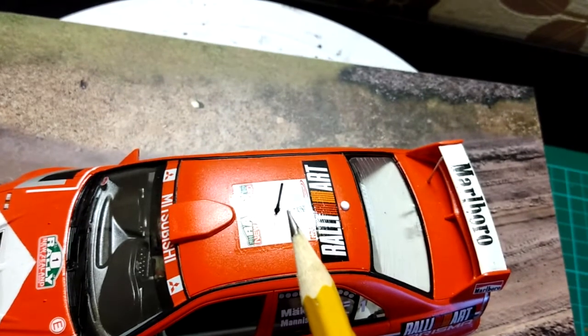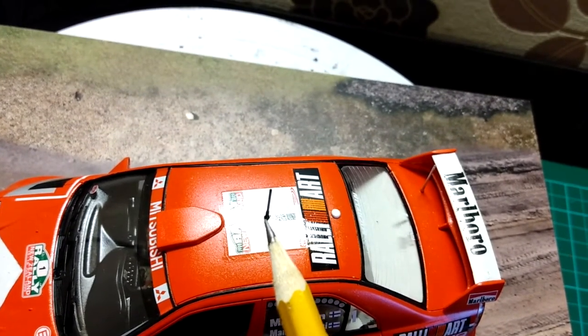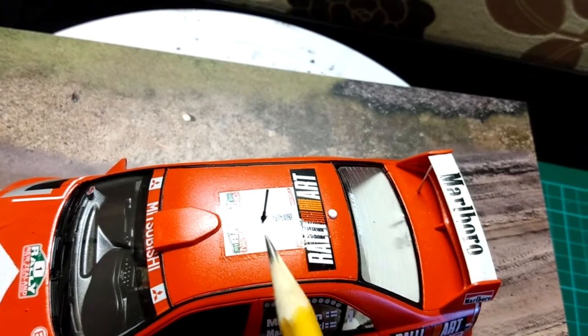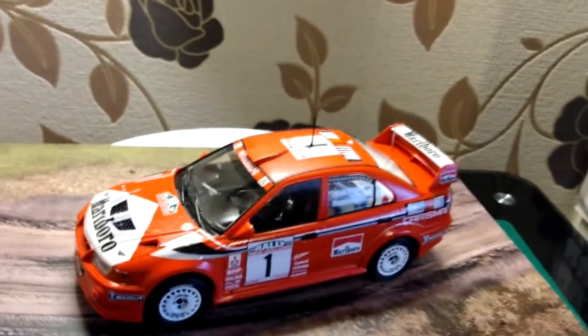Then you've got the aerial. Don't forget that hole. Just jabbed it through with the cocktail stick. Got my glue and glaze, ran it in the hole, and just whacked the aerial in once I painted it black. And then there's another aerial here. Just widen that hole slightly, painted that silver, and whacked that in. And that's all done.